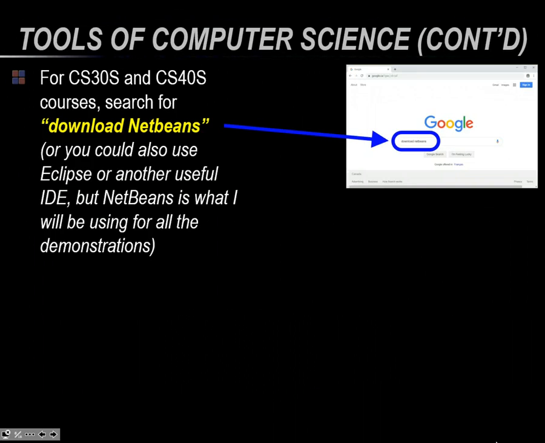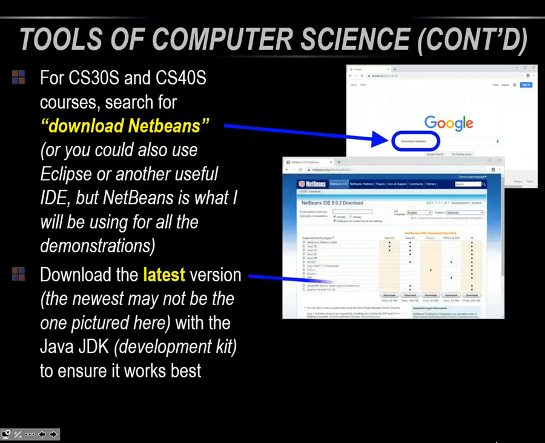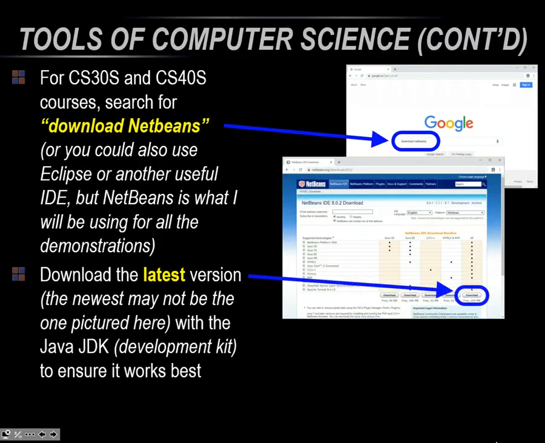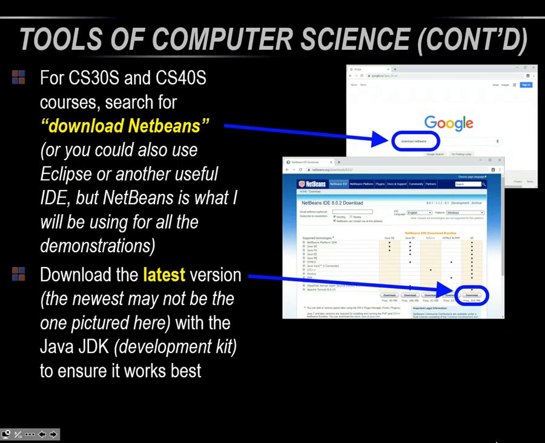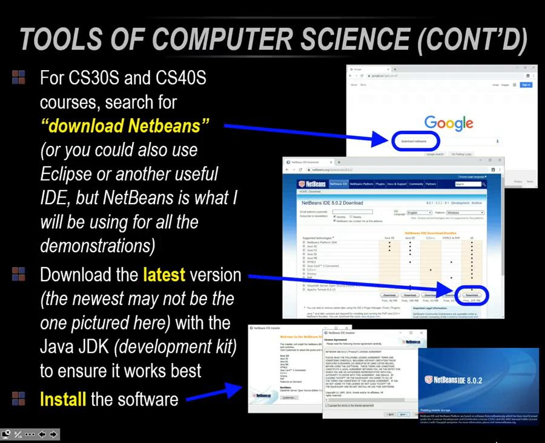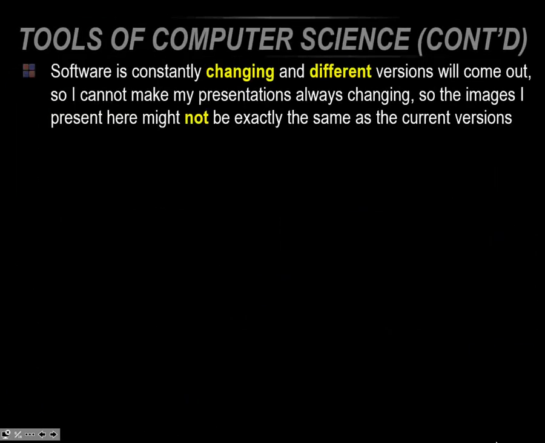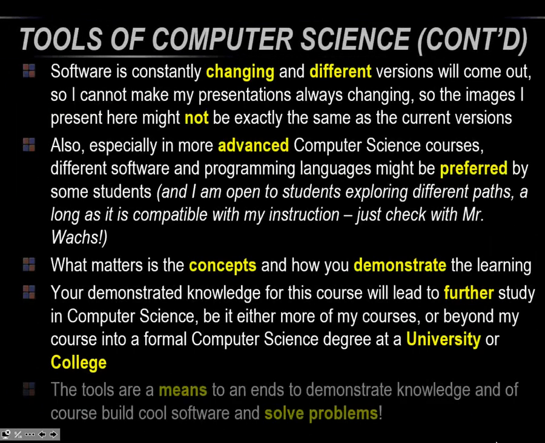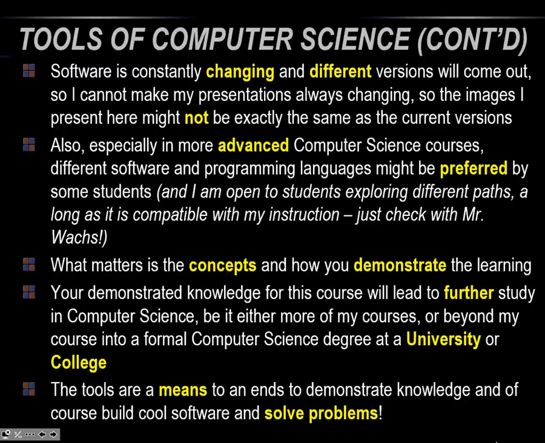So again, just Google search download NetBeans. Once again, download the latest version with as much options as possible. It's 100% free, so this shouldn't be a problem. And install it, and you're ready to go. So those would be my major tools. Software itself is constantly changing, so what I present isn't always going to necessarily be the updated version.